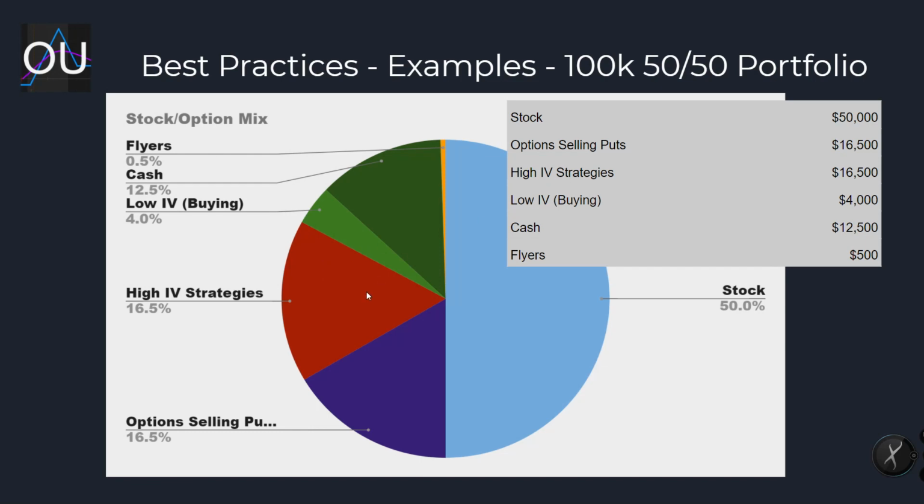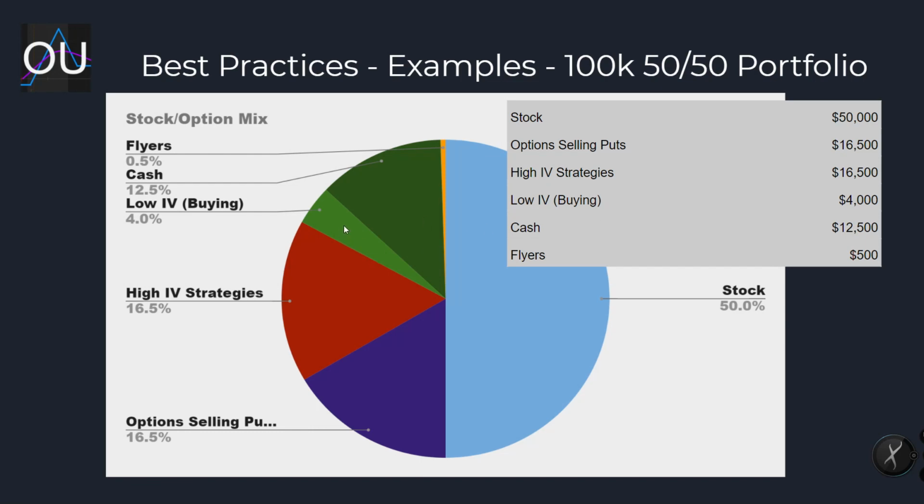This would be your high IV strategy stock. So anything that has earnings events, anything where your implied volatility is greater than 60%. And again, we try to go between 30 and 45 days for these trades as well. But these are more of your earnings trades and spreads. And then another 4%, I would say in here, so that would be about $4,000 or 4% of your account.